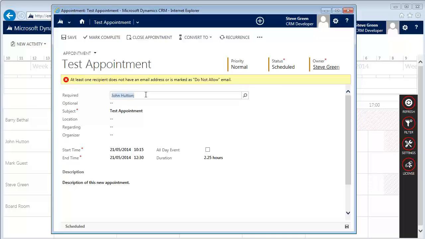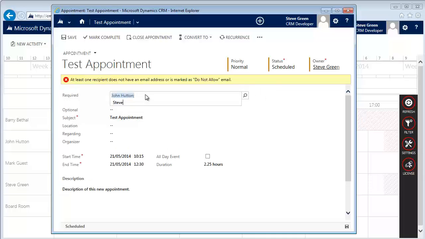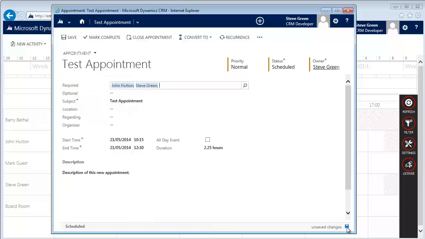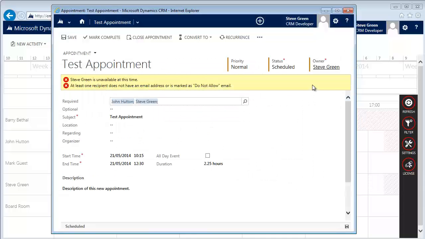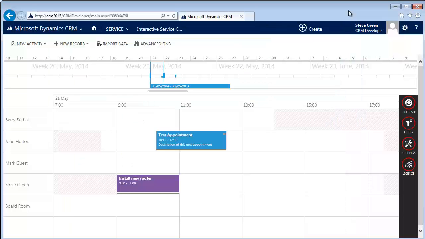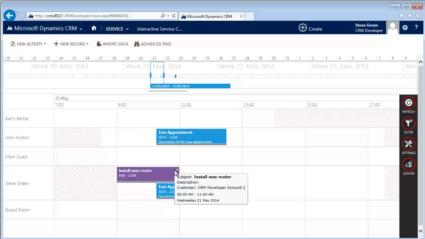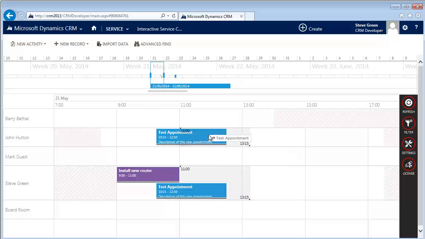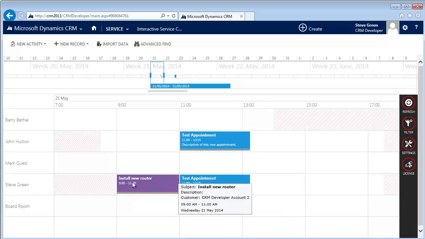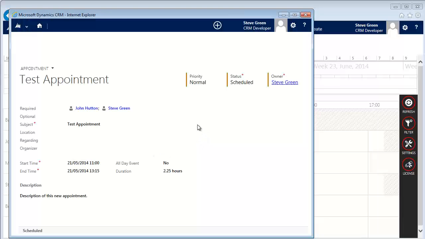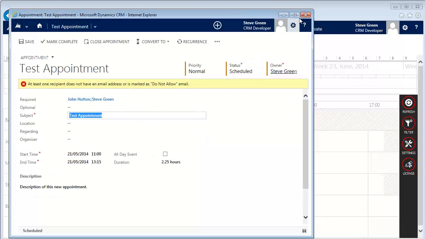If I want multiple resources on it, so if I wanted myself to be a required part of that, it's not recognising me, so it's added multiple resource, save the record, I'm not available apparently on that time, close it, do a refresh. Now I've got, obviously that's why I wasn't available, because I've already got a service activity booked on that time and date, so I could then move both along to just after that one terminates. That one finished at 11, I'll start the next one for this appointment at 11. Obviously it's updated that accordingly, so the new start time of 11 o'clock.